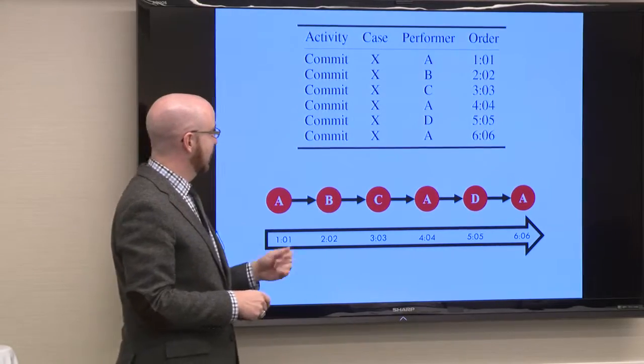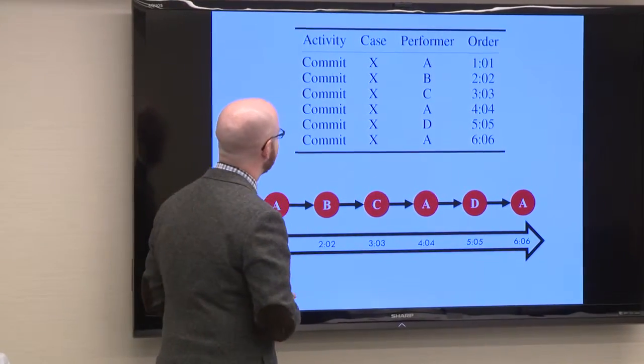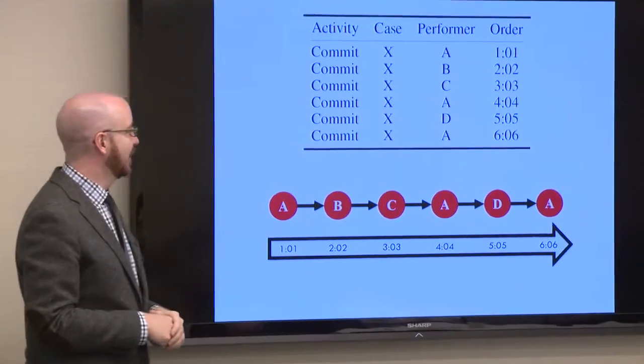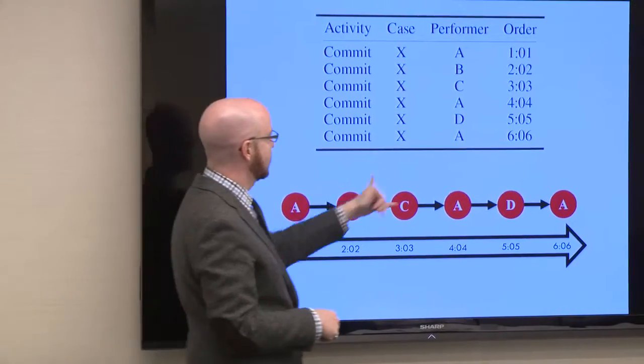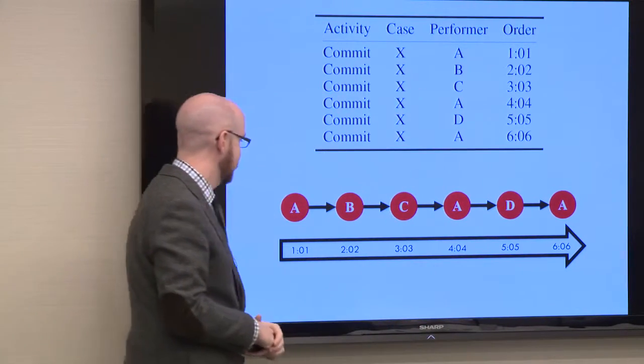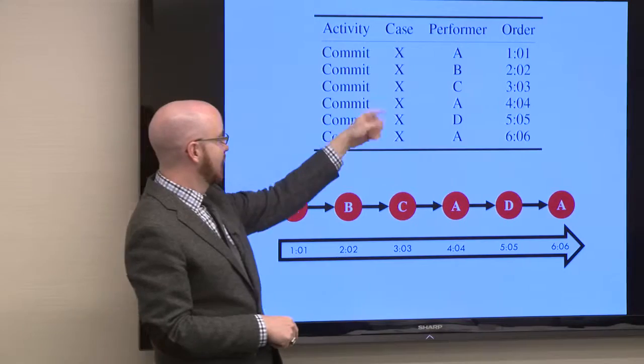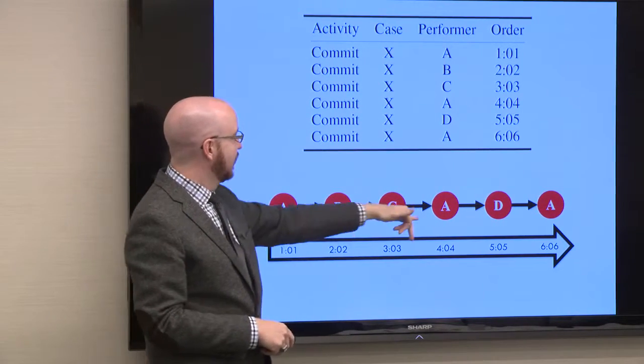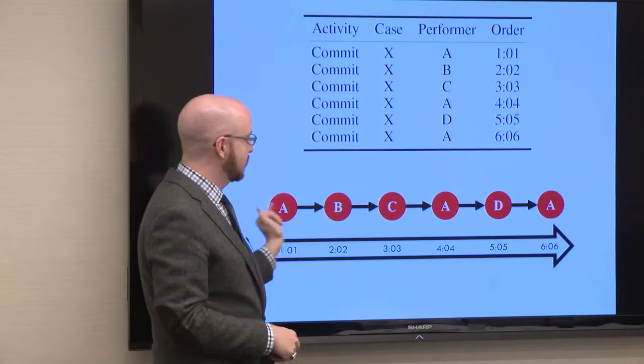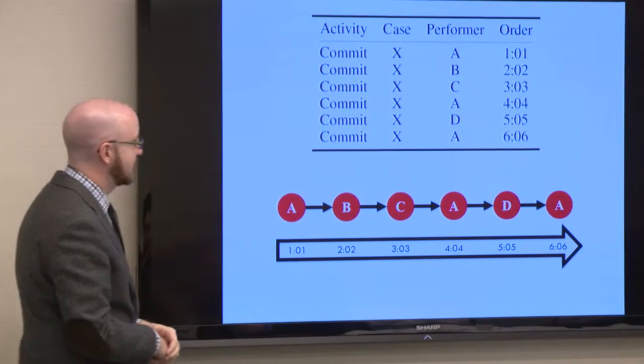All right, so what's the method, Brian? Again, we could take the same event log, and we can now represent the sequence of people performing these actions. So again, we take B editing after A, C editing after B, and so on. We can take advantage of this temporal sequencing to look at people editing in sequence.